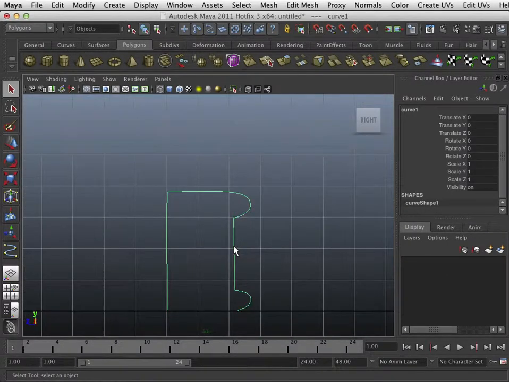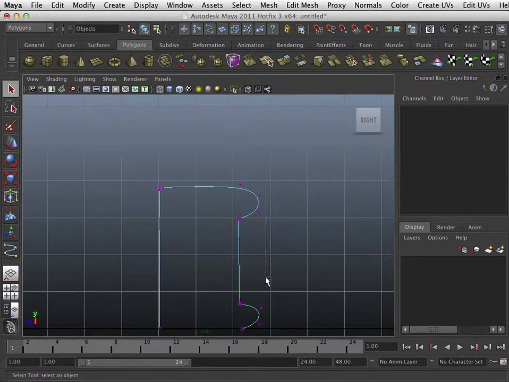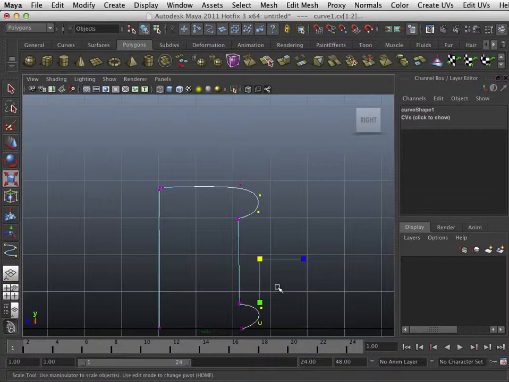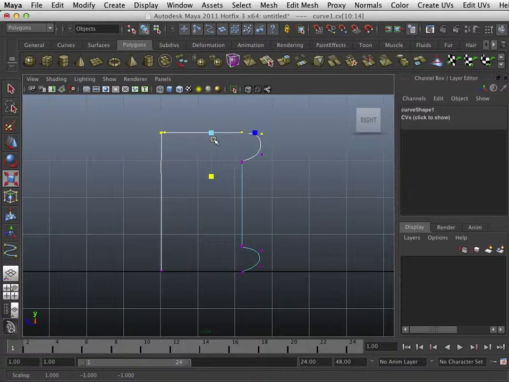But before I do, I'm going to right click and go to a context menu, and I'm going to begin just tweaking this a little bit. I'm scaling these in so it's a little more regular. I wanted to line these up as well and maybe flatten these out on top. And I'm just using the scale tool to kind of flatten these out. Maybe not that much.